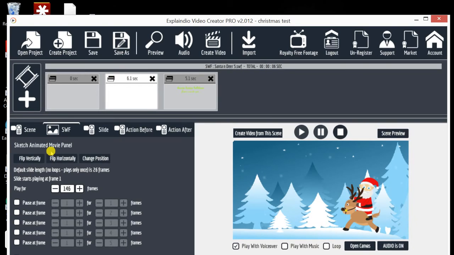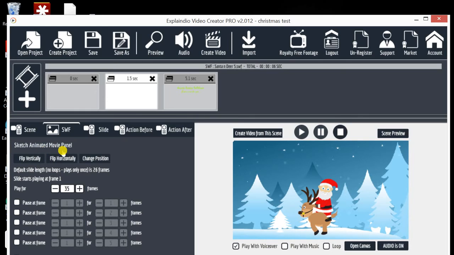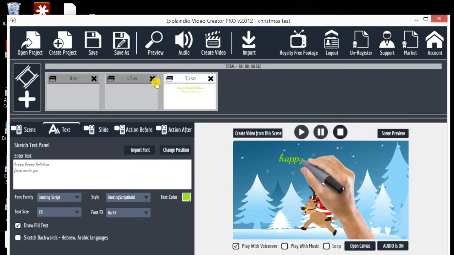So, same thing, what we can do is, okay, let's just pull down these frames until he gets about to that point and stops. And there you go. Let's do one more, and there you go, he stopped. It's like perfect at 37 frames. So there goes Santa, comes running in on his little horse. Happy holidays from me to you. So that was just one of the animations.